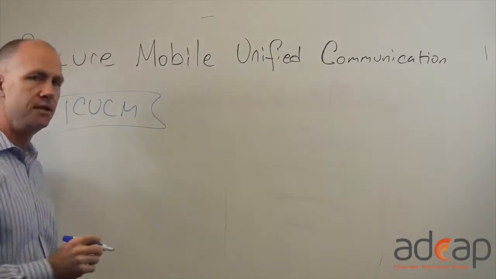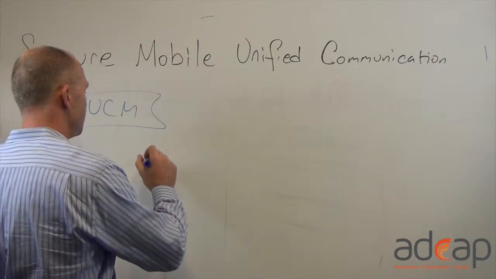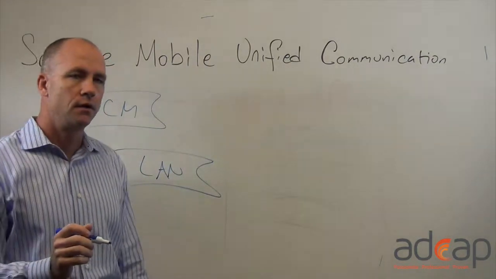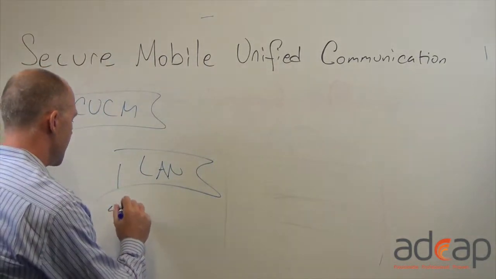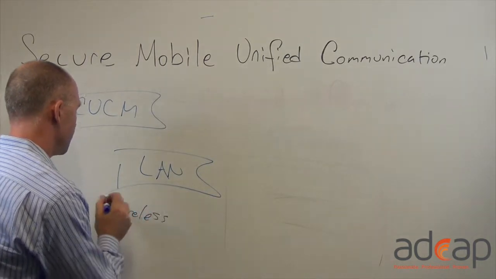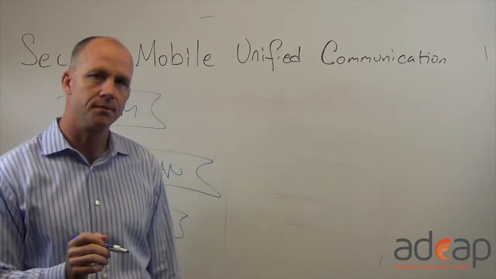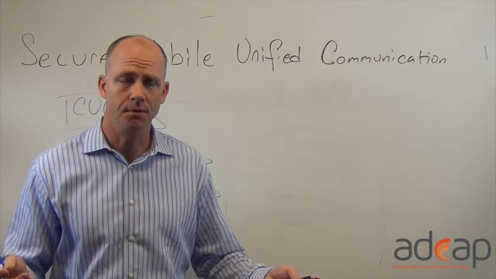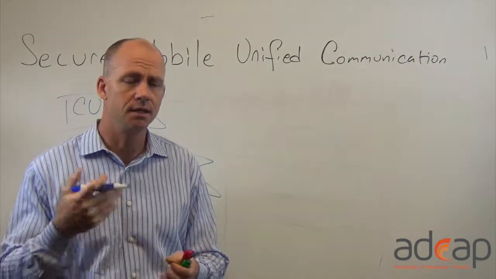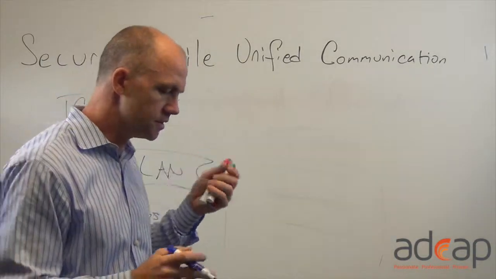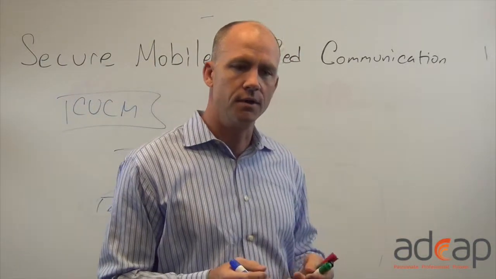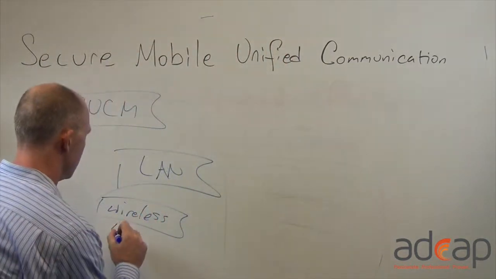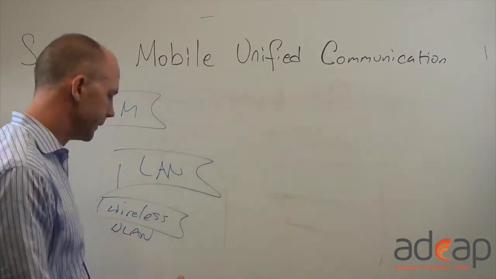We usually have that on the inside of our network. And then we'll have some kind of local area network that all these things transit over. And then we'll have wireless on top of that. And wireless is fairly important, and a lot of people are doing wireless upgrades these days because it used to be an overlay network. Now everybody's got mobile devices and they all want them to be connected quickly to the system. So we want the internal wireless local area network to be fairly ubiquitous.